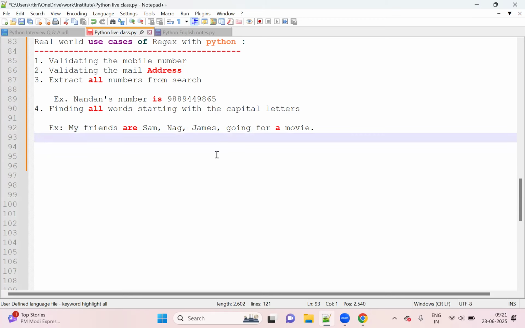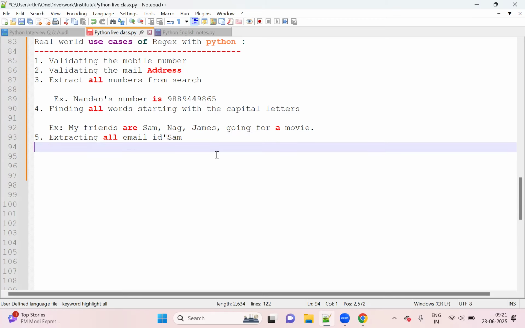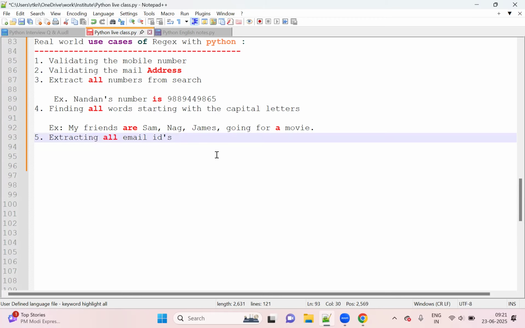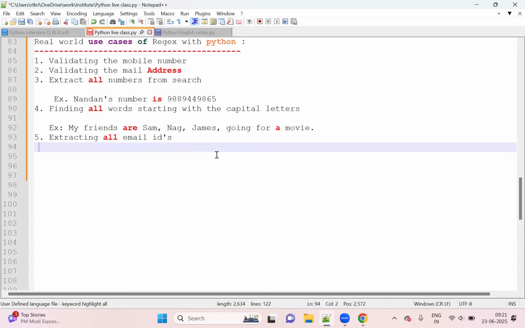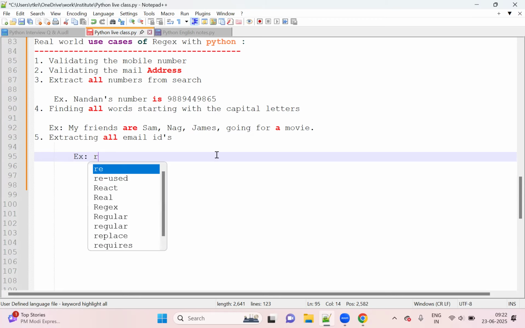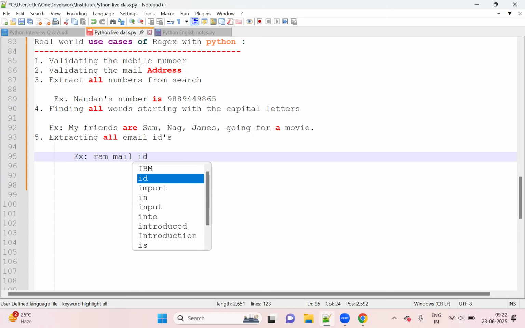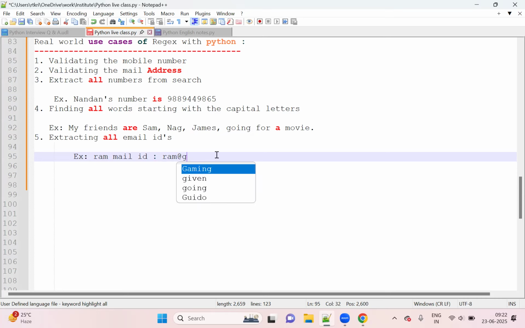Next, extracting all email IDs. For example, Ram mail ID, like Ram at the rate gmail.com.